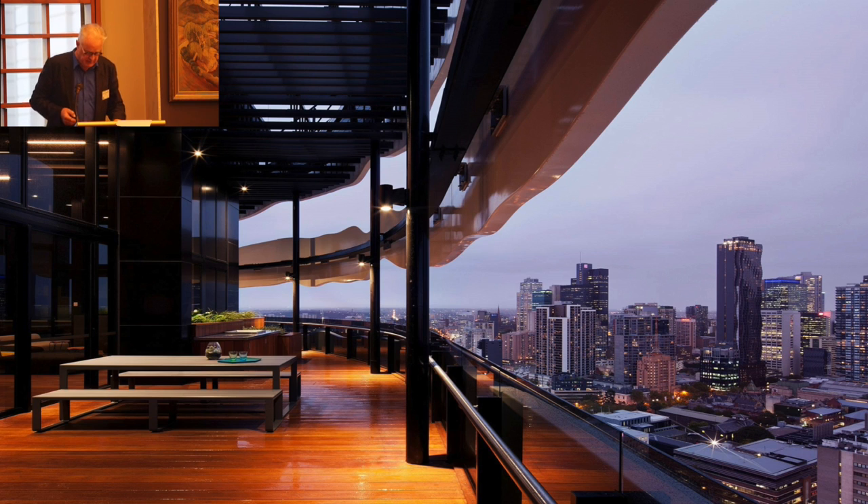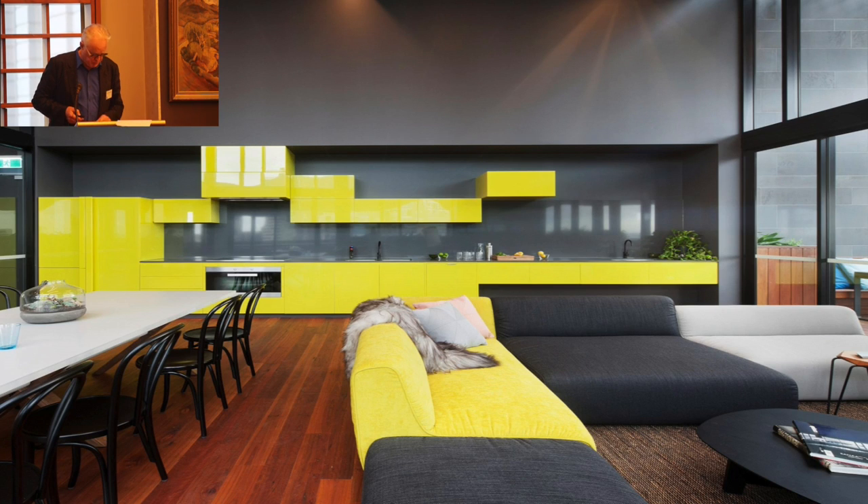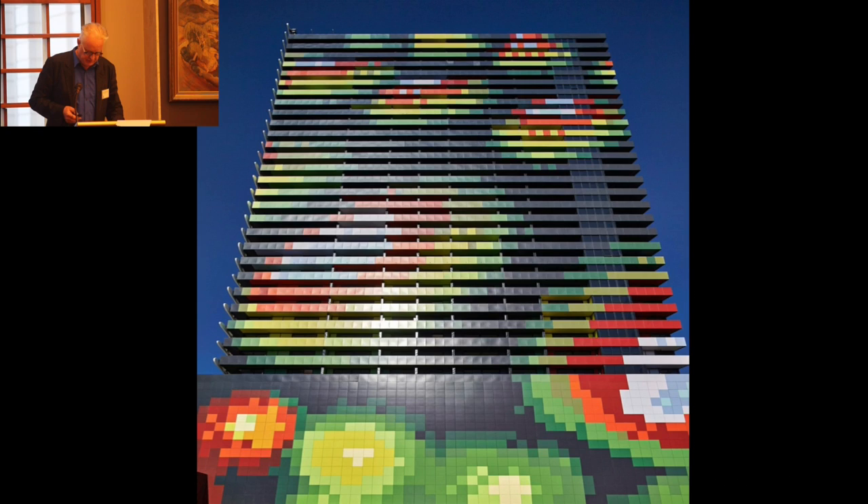On top of the building there's a common area — an outdoor deck, a cinema room, a major kitchen and dining zone, and areas that occupants can rent for special occasions. The back side of the building is quite different. We didn't want a back to the building — obviously we didn't want the back of William Barak's head — so the building takes up a strong other quality from the north side.